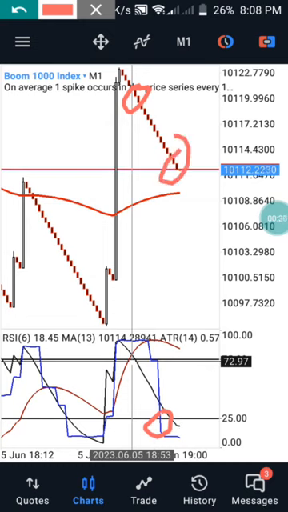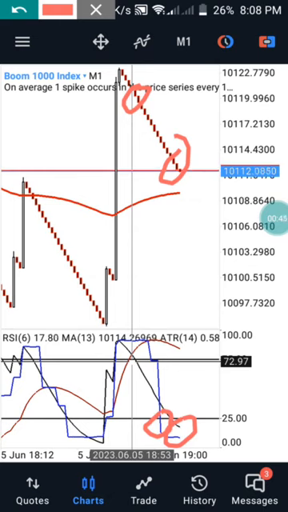You see it's already complete at this level, but you can also wait for your black 9 to cross over the blue 9. You see the black 9 is going to cross over the green 9. You can also wait for that level before you close your entry. You see that is the result.